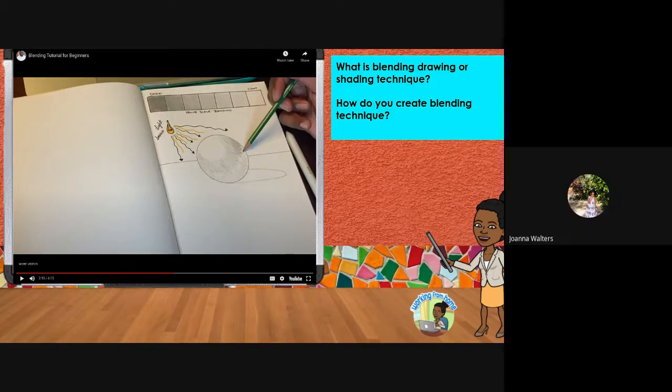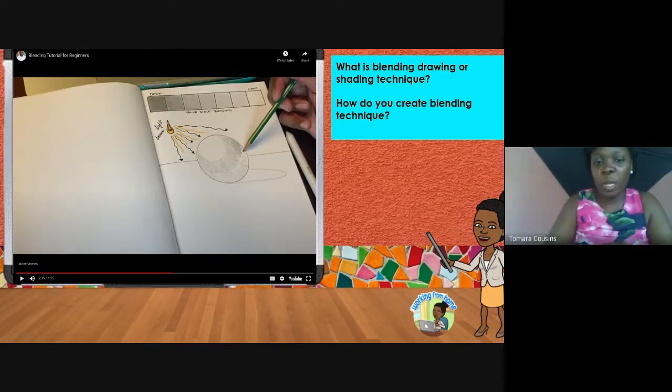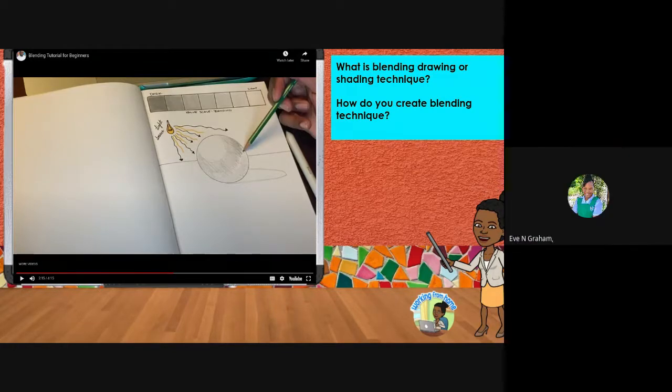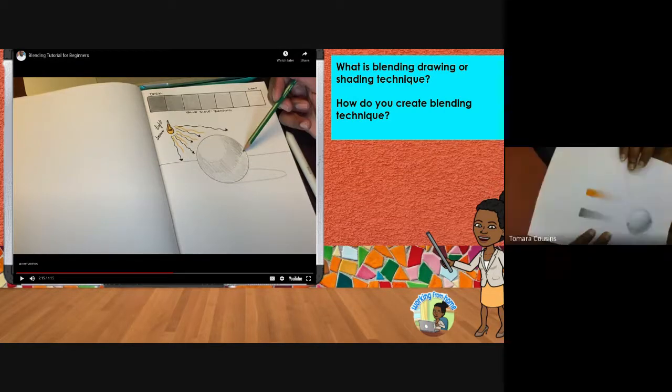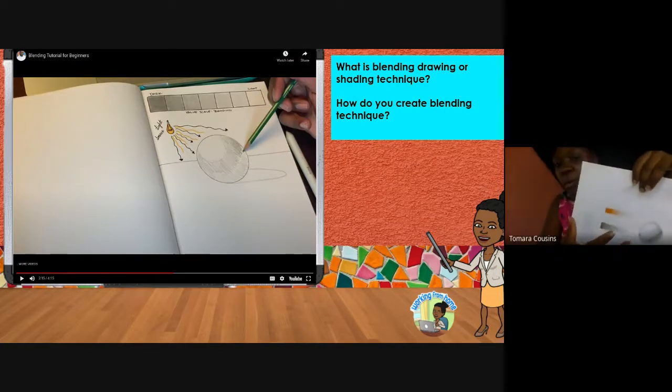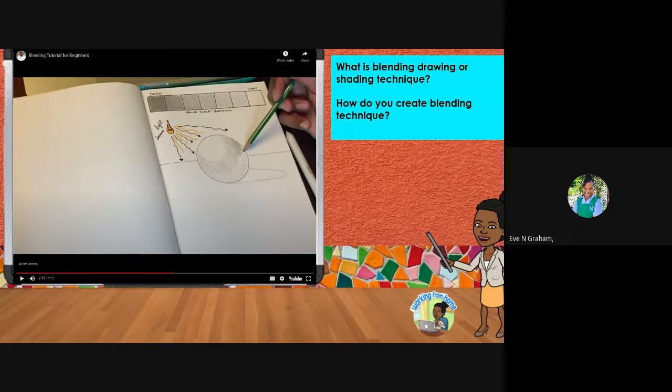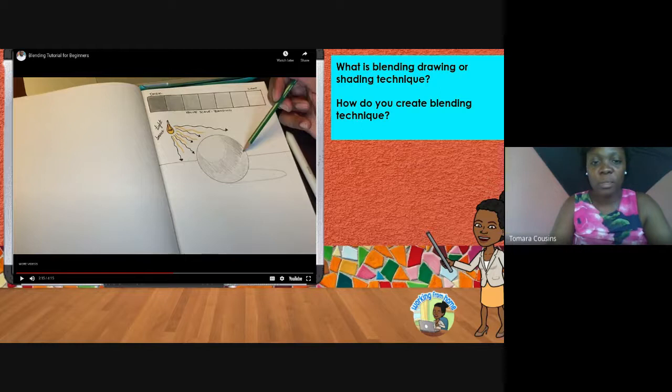All right. Am I supposed to do it with the pencil or the pencil crayon? All right. So you can do it with either. So I demonstrated with the pencil, and then you can also practice with the pencil crayon. All right. So I'm waiting for that. I'm waiting for the other shading techniques.